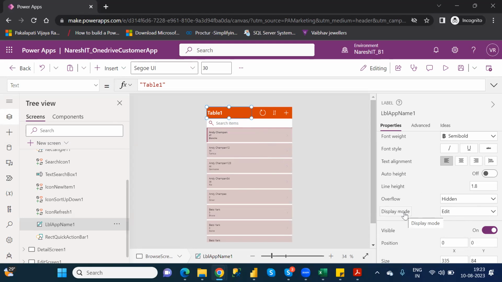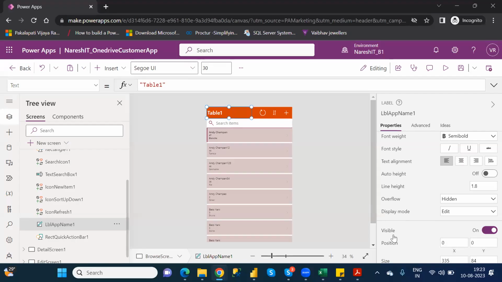Next one is display mode. This is the display mode, a different property. See here, you have edit mode, disabled mode and view mode. Suppose for example I set disabled, then it is disabled. This is the style of the disabled mode. That means in that particular one, you cannot change anything. If you click on edit mode, you can always edit that one. That means it is shown in a bright color. If you select view mode, see like this. A normal label is always in view mode only. We cannot make any changes to that particular one, right?